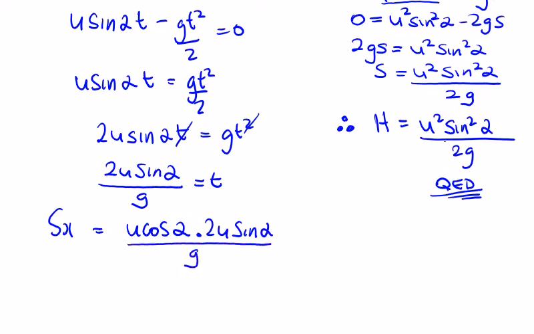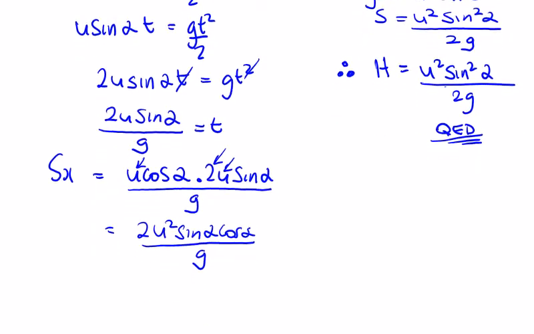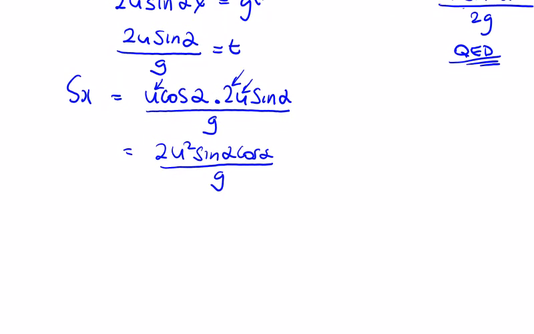all over g. So we're going to get this u, and this one is going to be u squared. So we've got a u squared sine alpha cos alpha. So it's 2u squared sine alpha cos alpha, or cos alpha sine alpha, divided by g. That's the displacement in x. Now, if we look at, these are my trig identities that we're going to start seeing a lot of. If we were told that the range was equal to u squared sine 2 alpha over g.